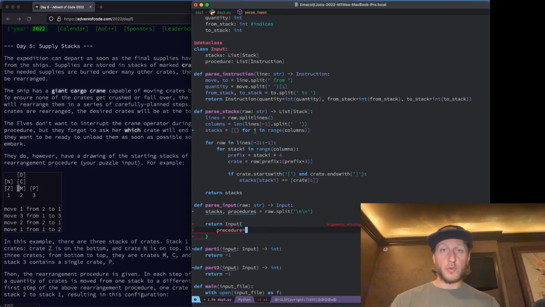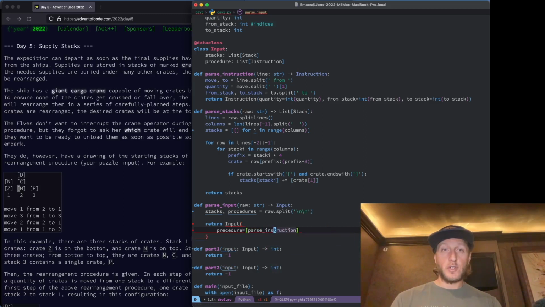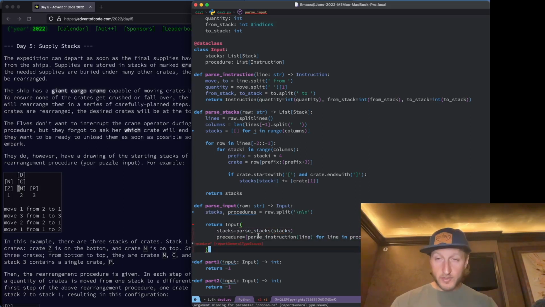So the procedure is going to be a list, so we do parse instruction for line in procedures dot splitlines, and for stacks we do parse stacks on stacks. Okay, and that should give us the input.